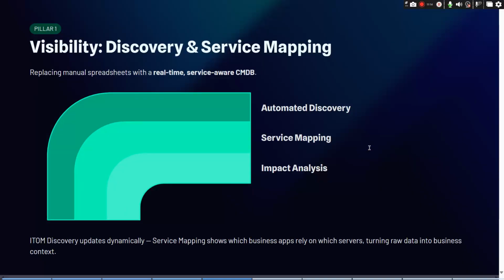And what is discovery and mapping? First of all, discovery can be automated. We can set a discovery on a daily basis, on demand, periodically, weekly, monthly, or whatever we want. We can even set a discovery within 5 minutes, half an hour, or 1 hour.